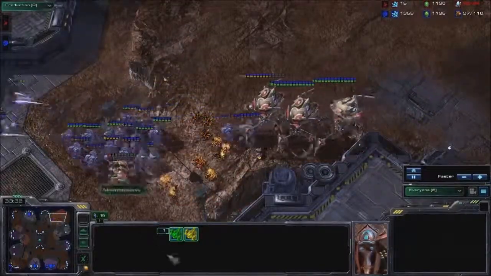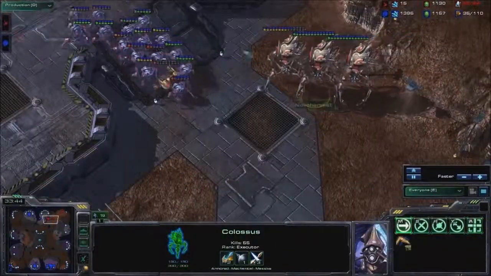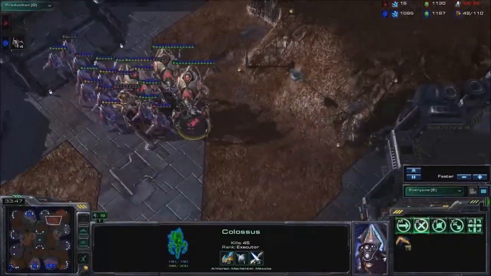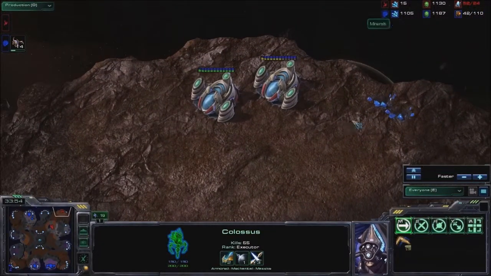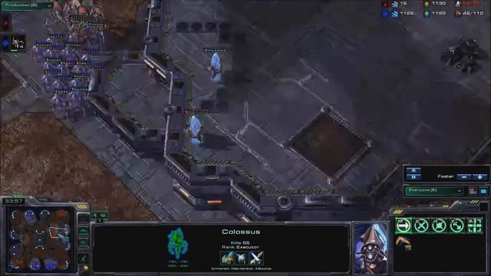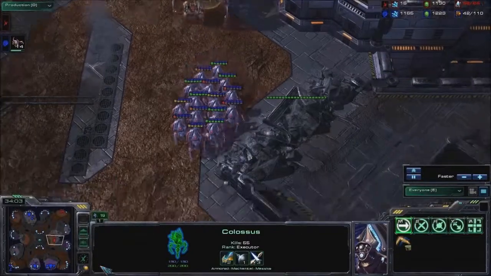Yes. Good Immortal, surviving with 24 HP, 32 kills on that, 61 kills on that Colossus, 45 on that one, I think it was 55 on the other, yep. So yeah, I need to separate a couple units off to defend these, otherwise a counter-attack would just kill me. But no, I'm sending my whole army as a ball. Probably not the best decision.